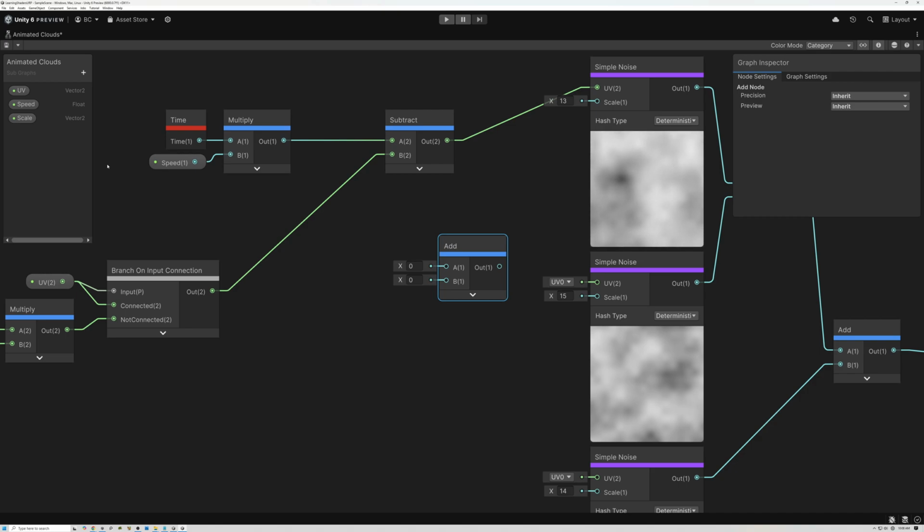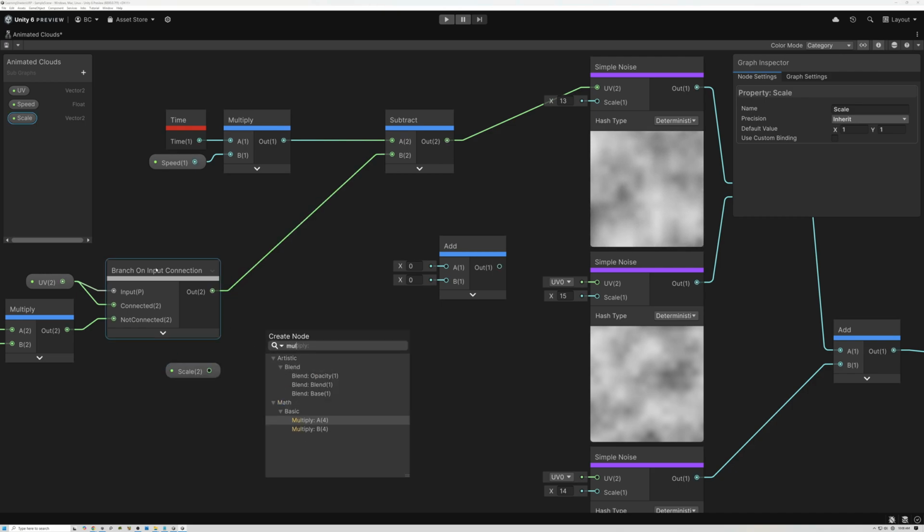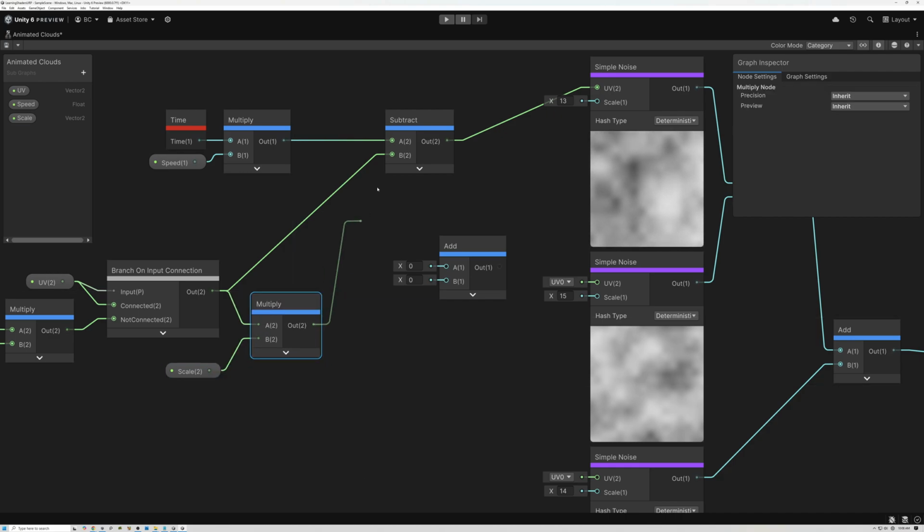So if you were working in Unreal, you might want to go back and add in this scale parameter. It's pretty simple. I'm going to default it to 1. And we're just going to add it as a multiplier for our coordinates here. So the coordinates are coming out of our branch on input connection. And we're just going to multiply it by our scale parameter like that.